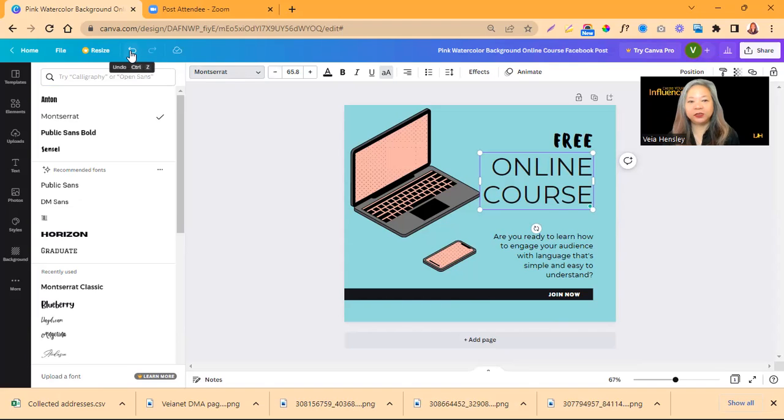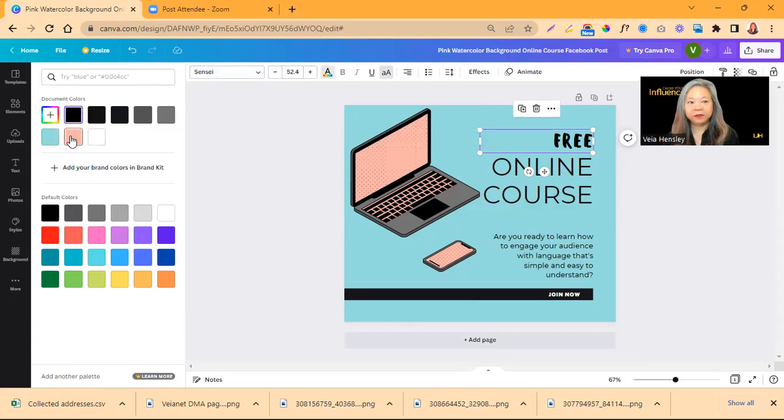Or you can go back to how it used to be. So it's the same thing with all the text. You change the font color. You can change the color here. You want it pink? If you want bright pink, if you want red, just like that, very simple.